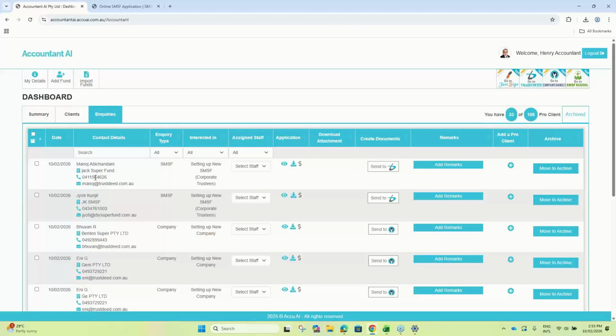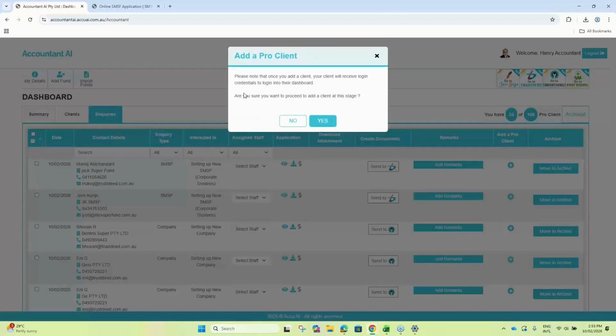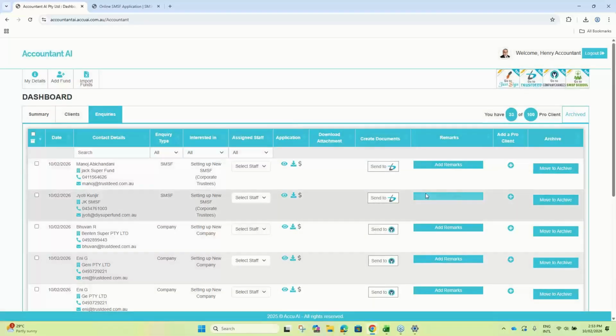Okay, now at this point of time, what you can do is you can archive this order and then just let it sit there. But what we have done is, this is an advanced format. You can make this client a pro client. What happens with a pro client, for data storage, we need $4.80 per year per client from you. And this is optional. You don't have to do that, but you can make this client your pro client.